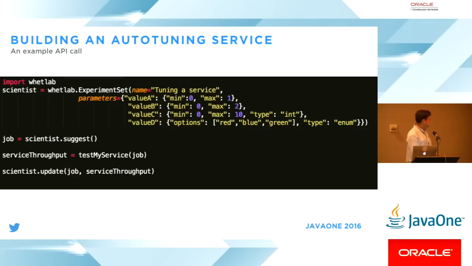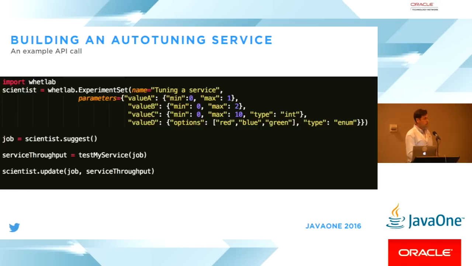And then they've defined and thought carefully about the single number that they think constitutes performance of their service. And here I'm just calling it service throughput. And then once this is run, and this single line might take hours, days, weeks, cost thousands or tens of thousands of dollars to run, right? This might be extremely expensive. And then you say, hey, Bayesian optimization service, with this suggestion you gave me, I did this well.